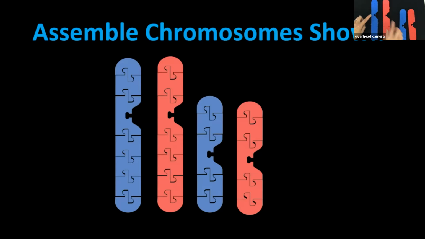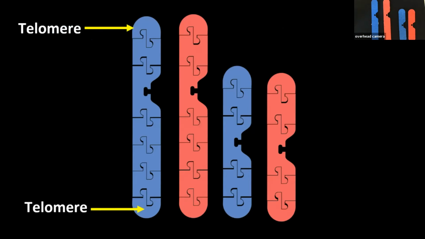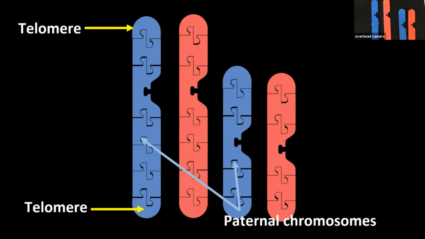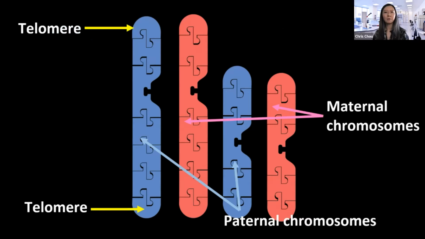In that middle section, I have one of them offset and one of them kind of in the center. You can arrange them however you want to show 2 different lengths and maybe 2 different locations of where those center areas are. Okay, so let's take a look at what all of these parts are demonstrating. The ends that are kind of round are the telomeres, the ends of your chromosomes. And the blues represent paternal chromosomes and red represents maternal chromosomes, the ones you inherit from your mother.